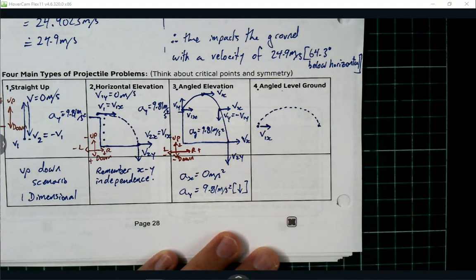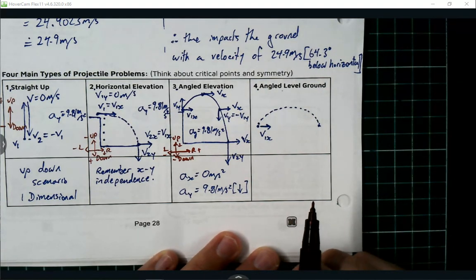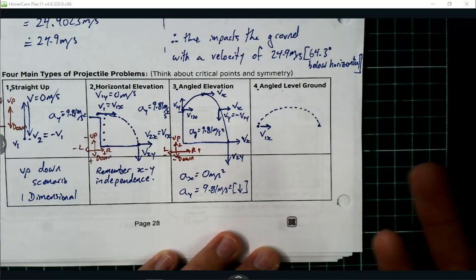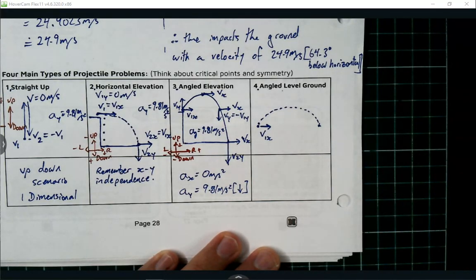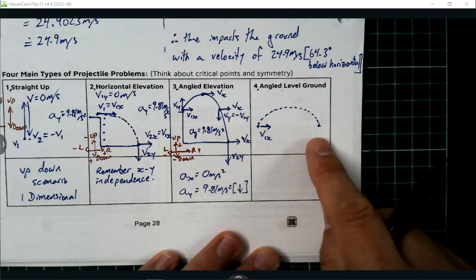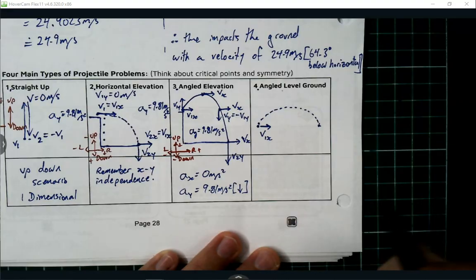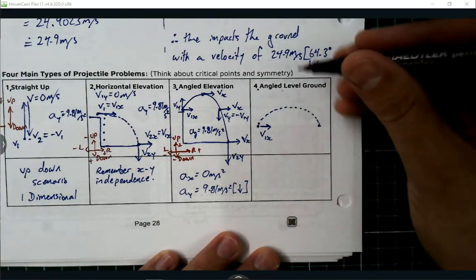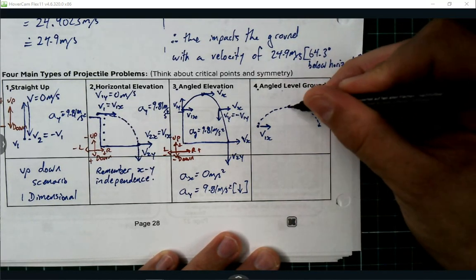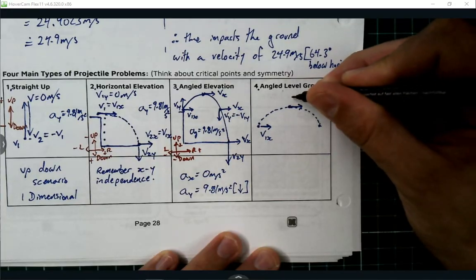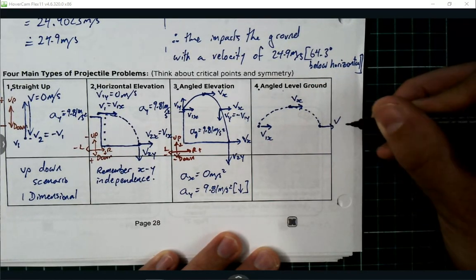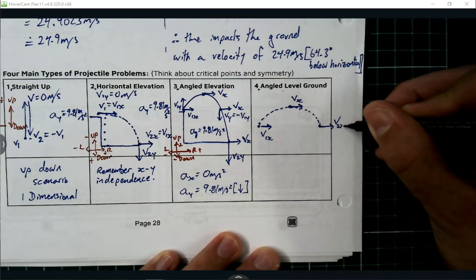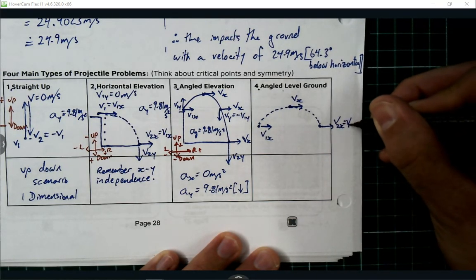People say, well, what kind of scenario could that be? Soccer ball on a soccer field, baseball on a baseball field, golf ball on a level golf fairway. All these are good examples, right? Football, going up and getting caught at the same height, level ground. Okay, so this one is a really popular one when it comes to sports analogies or sports scenarios. But this Vx and this Vx are all going to be the same as V1x. I'll call this guy V2x equals V1x.